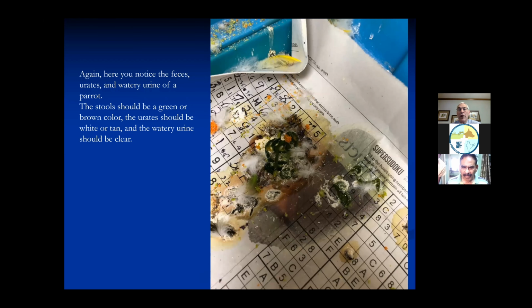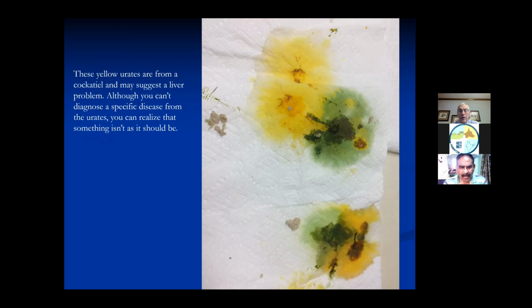But the main thing I want to do is notice that those urates are white. If we start getting yellow urates, like right here, in a lot of cases that's going to show liver abnormalities in a bird. It doesn't tell me what's wrong with the liver, but that makes me really, really pay attention to liver issues rather than kidney issues.